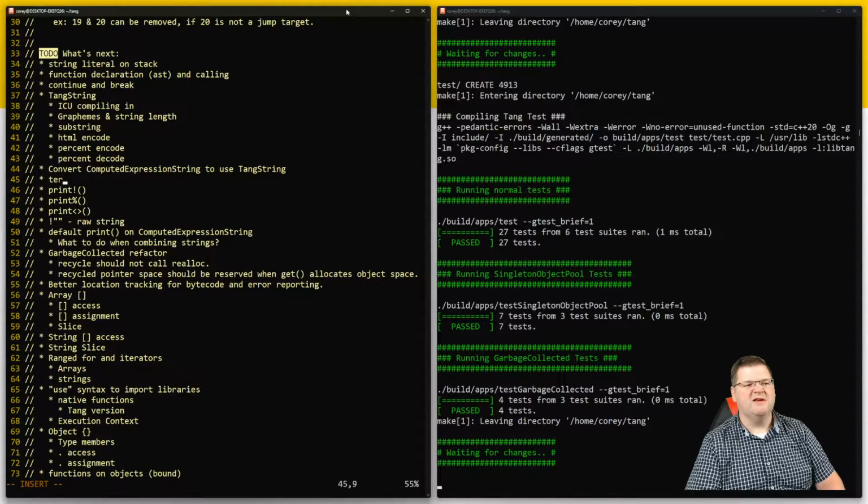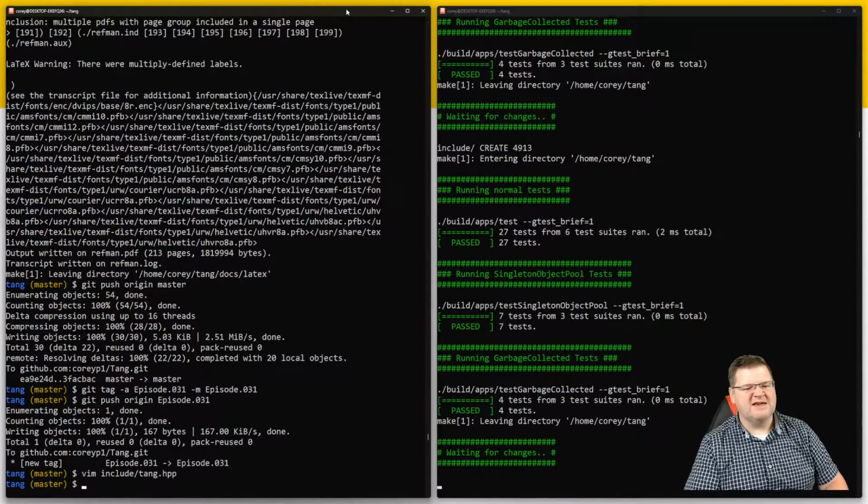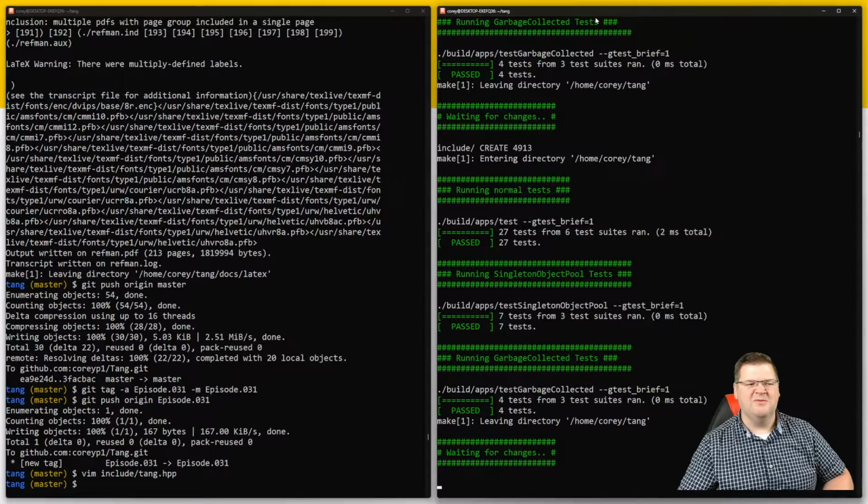Let's do the ternary operator. I like the ternary. I think it's very elegant. So anyway, okay. So that's there, and yeah, it didn't cause any recompiles to happen.